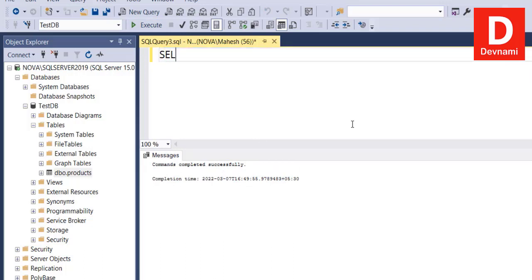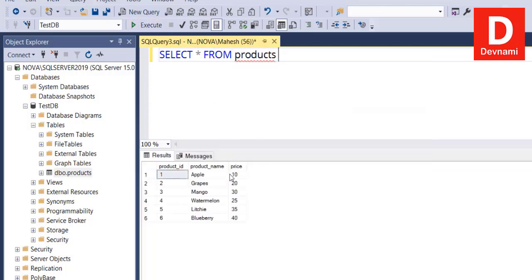So let's verify this. Now check products, let's execute, and here you see our location column is now gone. So that was our alter table statement in SQL Server.